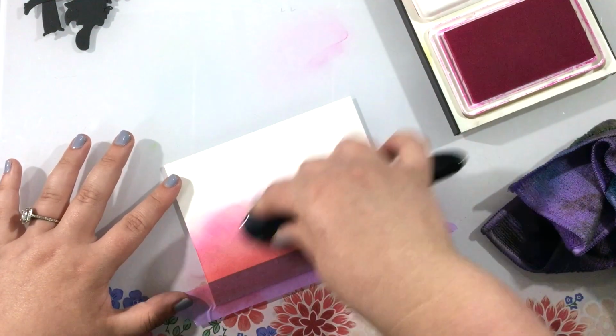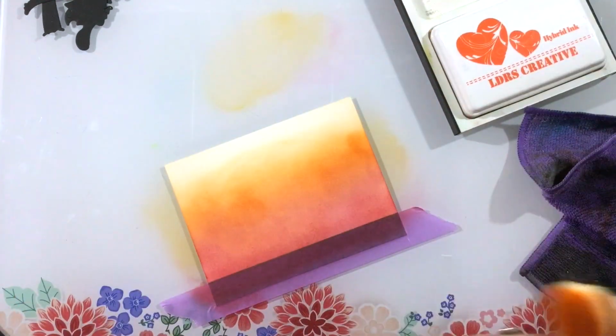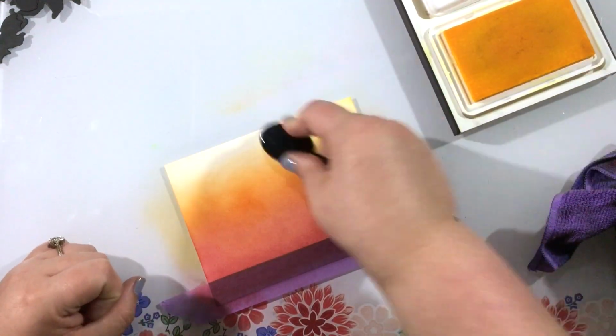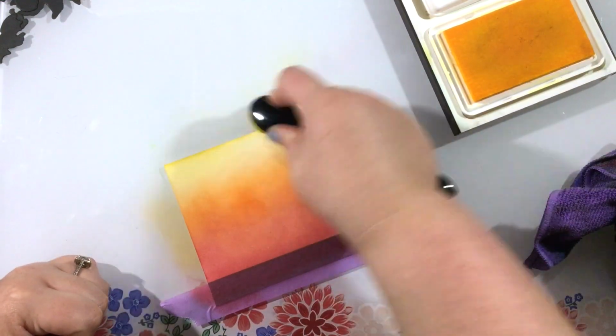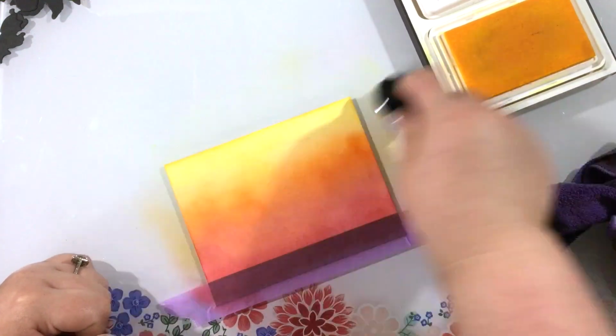Now I've moved my masking tape down to cover up my ground, and I'm going to start blending the sky that's going to be the background of my scene. I am using Kiss Me Red, Fandango, In Your Face Orange, and Banana Cream Pie hybrid inks to build up that background. And I'm doing the same thing.